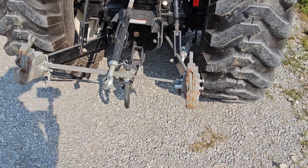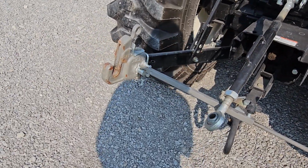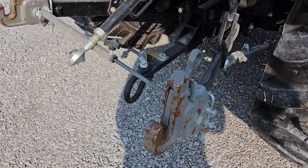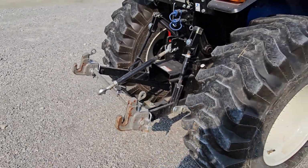You can see that those Pat's quick hitch pieces there are getting some wear and tear on them. Check that out. We definitely use them, and I still love them.